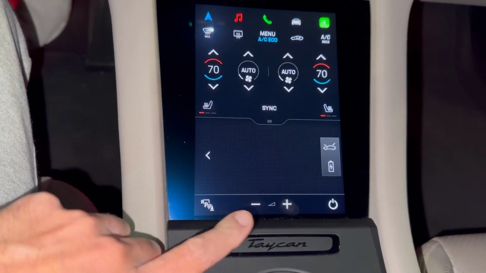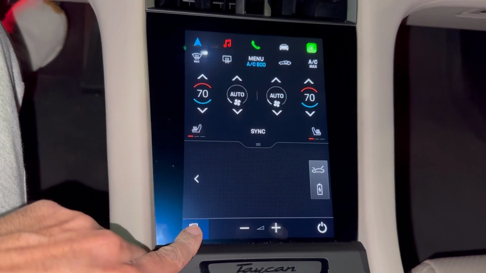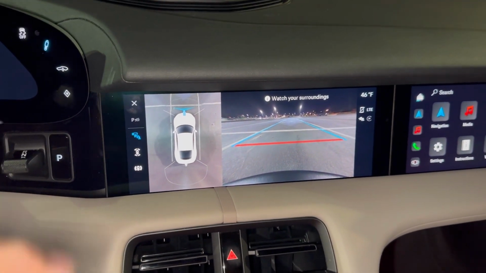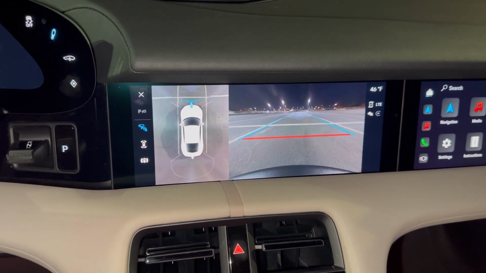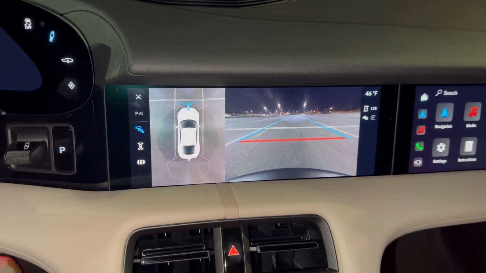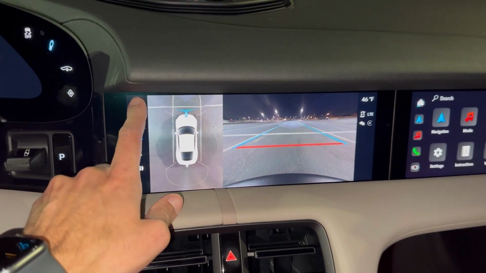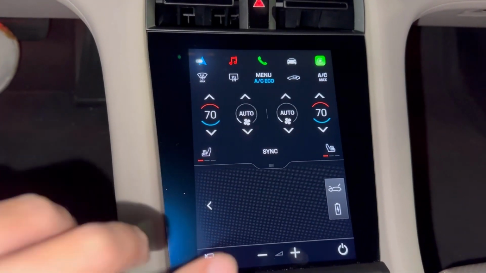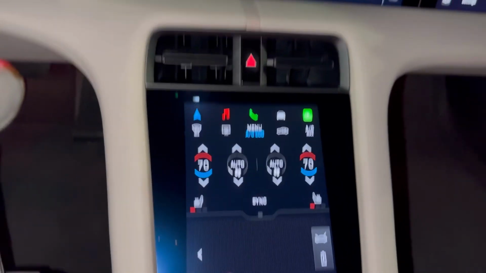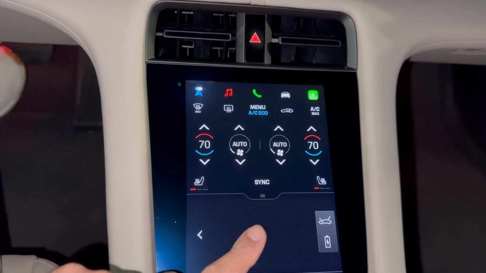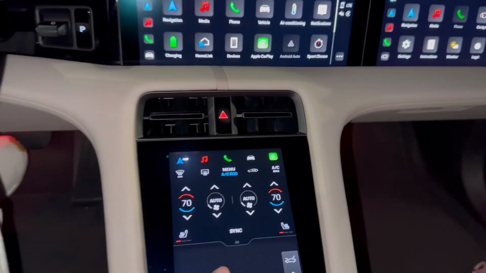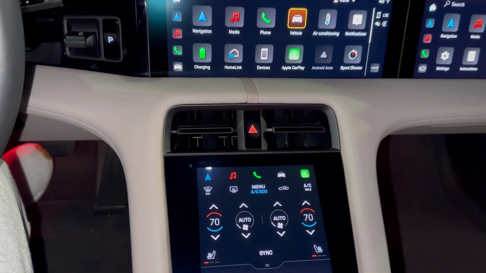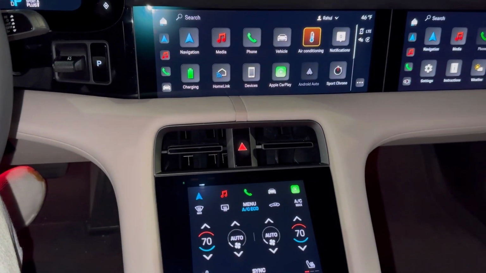Now, this is the last button here for the camera. So if I tap it, it shows me my vehicle surroundings. It gives a top view of the car. Useful while you're navigating into the smaller areas. Great button, great option to use. So press it, goes back to the main screen. And this screen is all haptic feedback, as I just said earlier. One last feature of this trackpad is a great one. So you might see I'm just moving my finger, and how I can navigate on the main screen with this.